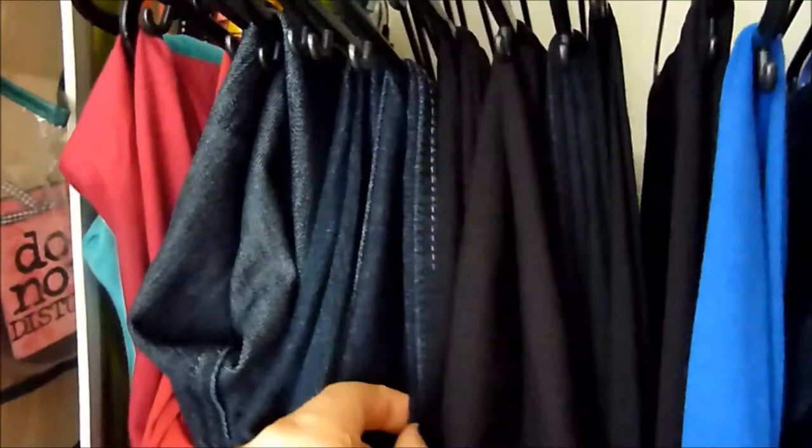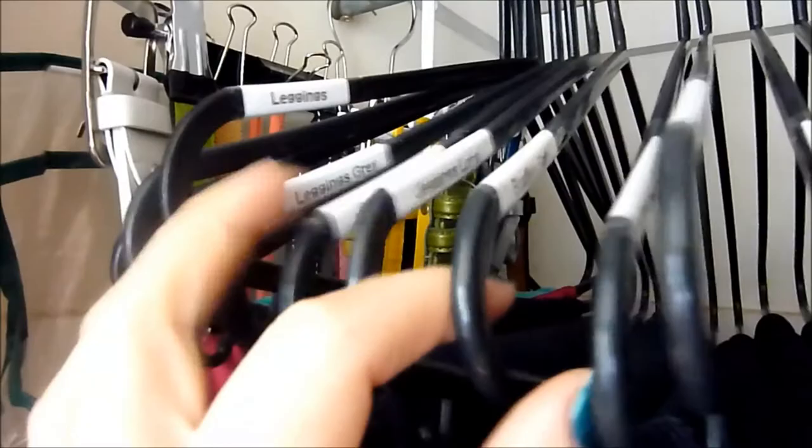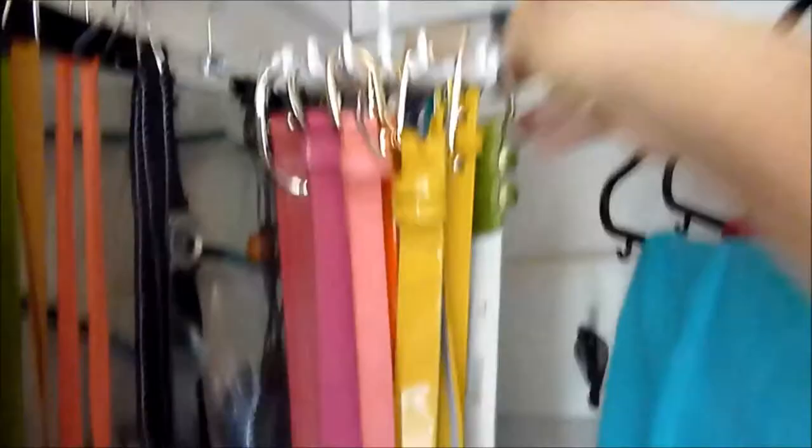I've labelled the hangers with my label maker and put tape over the labels, because when you're standing looking at this you're not going to know what's what. The label tells me which pants are on there. I've labelled them in a way that makes sense to me: ponty pants with belt loops, ponty pants with seams down the front, bootleg jeans that go with flat shoes, long jiggings, short jiggings. On the left I have a little belt organizer from eBay that turns, and all my belts just hang down behind this rack.